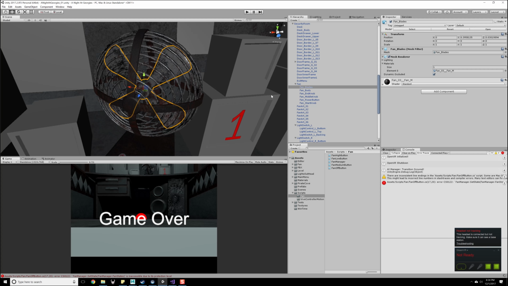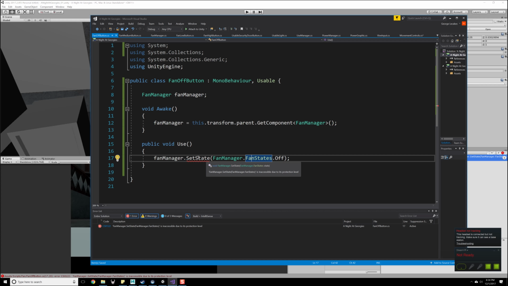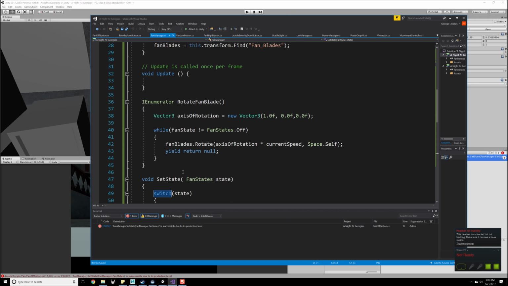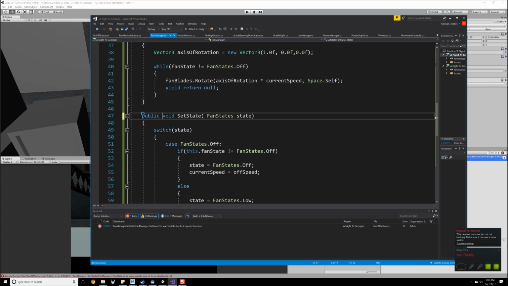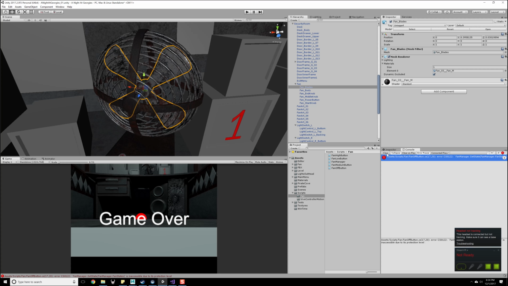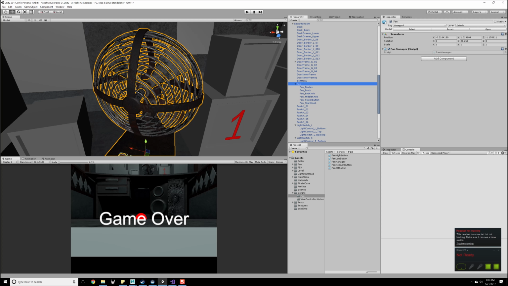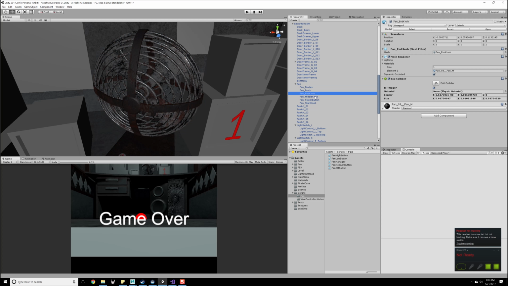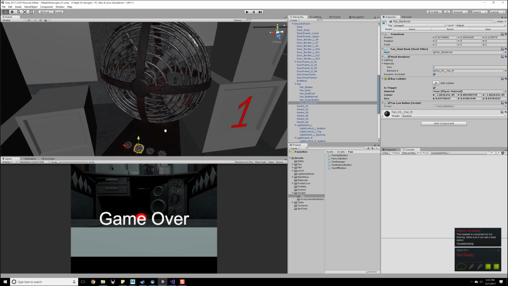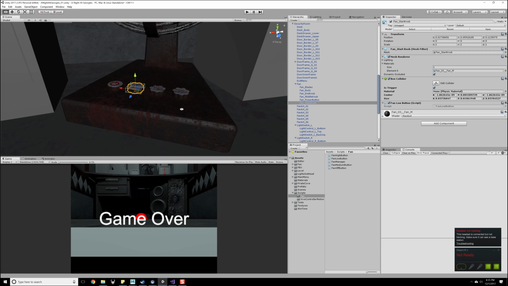All right, so let's see where my errors are. That's the first thing we need. So set state, this one needs to do some work. It's inaccessible, so we need to go to fan manager and make it public. Come back over here, see what happens. Nothing, which is good. So our fan manager's there with the manager. Now we go to the end knob. End knob gets the high button. So there's high, middle. Gets that one. Power button gets off. And start gets low. I should really rename things so that they all match up. That would probably be the right thing to do. All right, save.